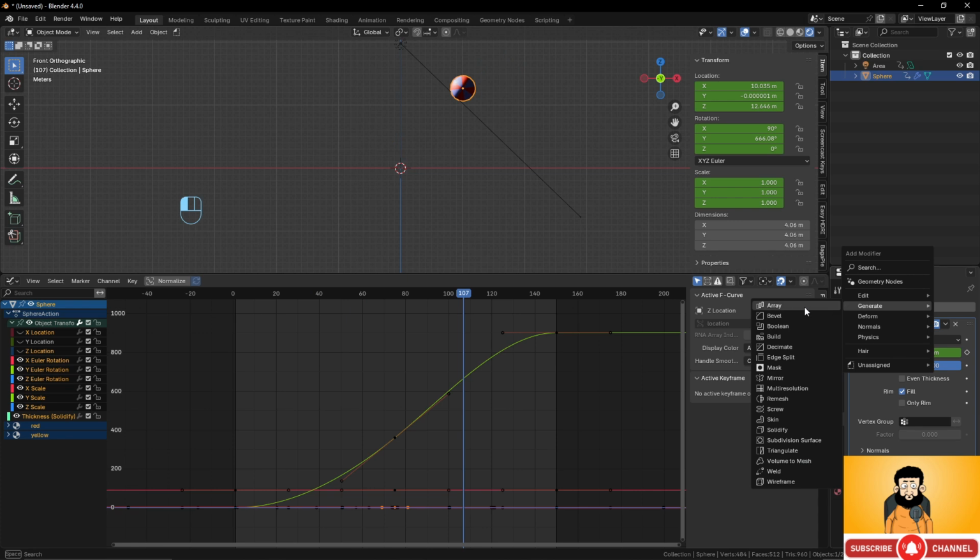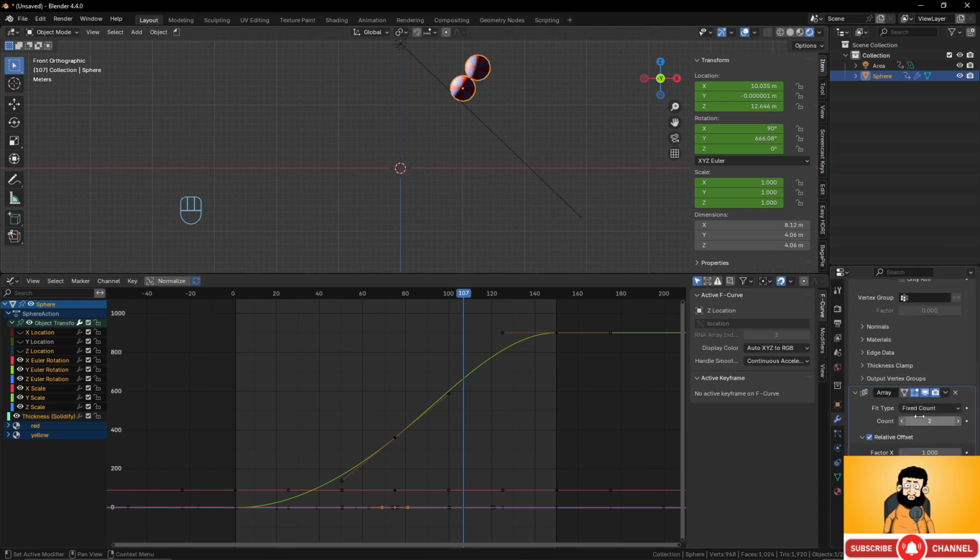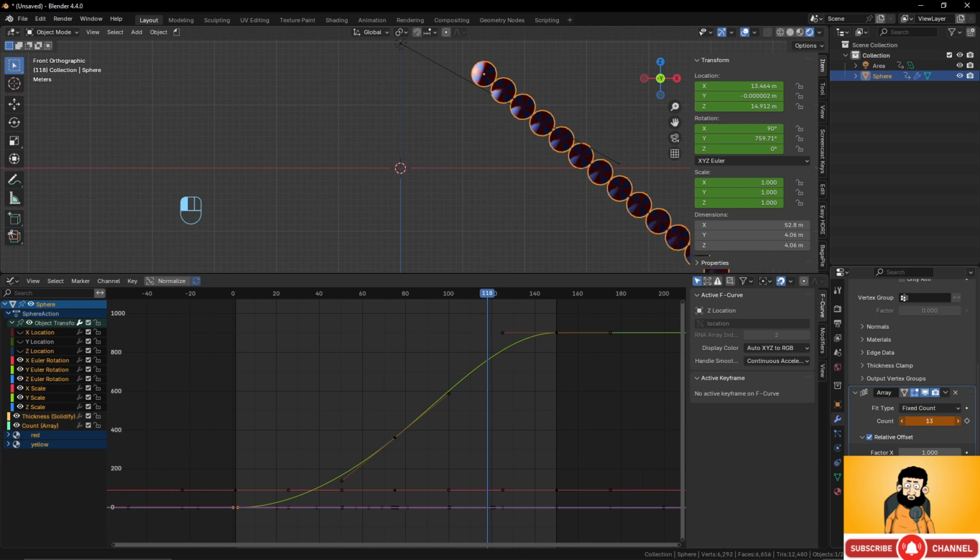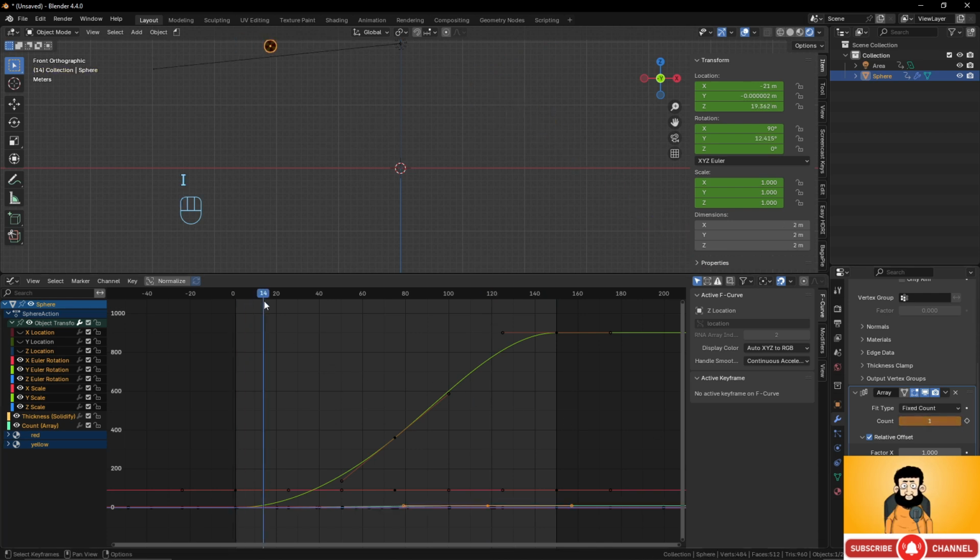Same for an array modifier, it will work as well. So you can see that you have an array modifier. If you want to increase the count progressively during the animation, it will work as well. So let's go with that. And for example, if you insert the key there, go into the end until it shows, and maybe you go progressively to 10 here. Okay, so it's a little crazy, but just to show you that it will work with all the sliders that you have in modifiers. So it's a lot that you can do with the settings over there.